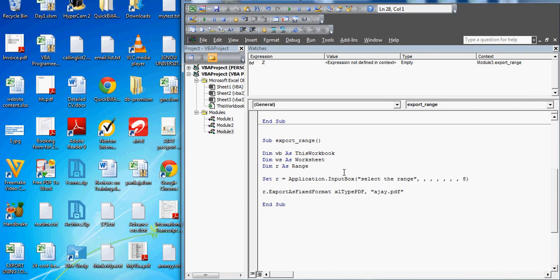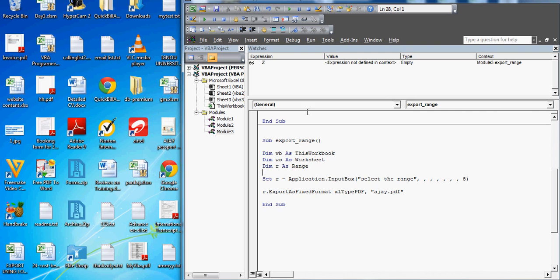But it's also true that there are n number of codes which the macro editor can't record for you. So you can use it only to the extent where you see that it can give you good guidance. You can copy those codes and put them in your code, and eventually you will end up making very powerful code. But as far as VBA is concerned, in VBA you can do each and everything.